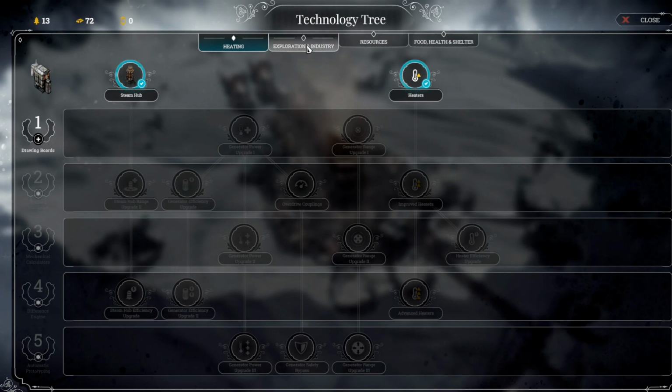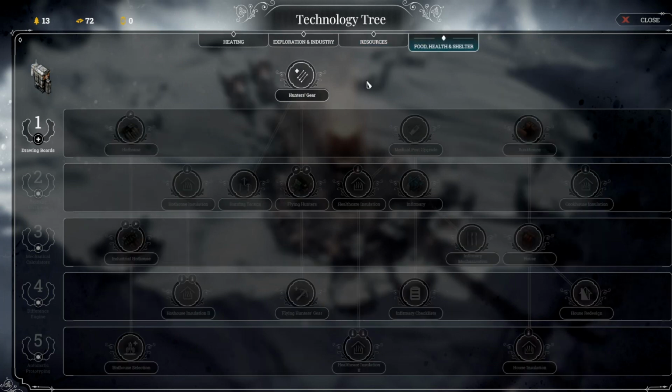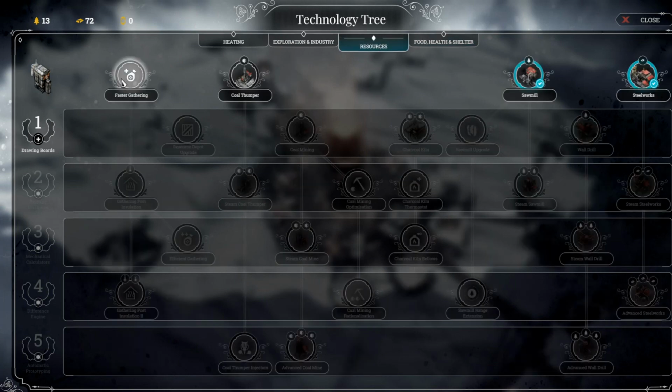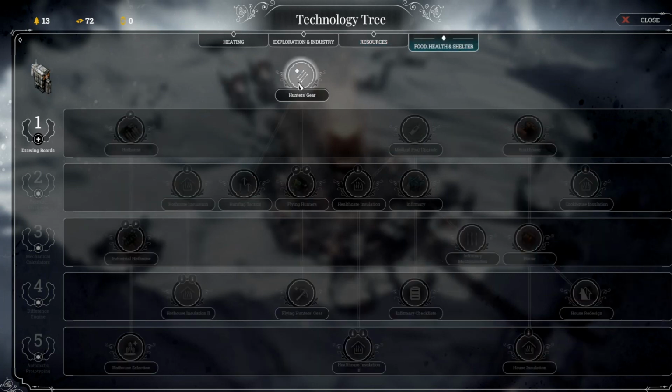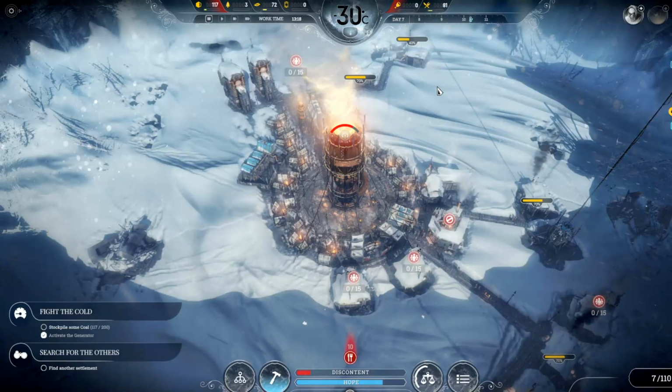So we have both the heating ones. We have the exploration one. We can't afford drawing boards, so we're down to resources. Or this. And faster gathering we could still use, but wouldn't be of great benefit. We've got the coal thumper option. But to me, I think the hunter's gear is clearly the thing to go with here. Particularly with more people coming in, we're probably not going to have enough wood. Matter of fact, I can virtually guarantee we won't have enough wood tonight to build another hunter's cabin. So we're going to need to survive with the 4 that we have for right now. And getting them to bring in more is going to be a big part of that. So let's go with hunter's gear.